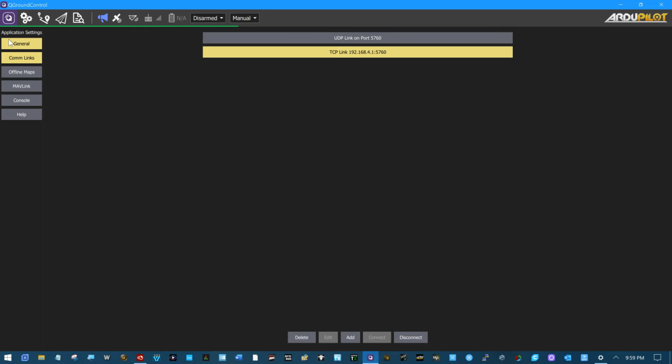And that's again in application settings, com links. You have to tell QGroundControl how you're going to speak to the platform. Don't think you have to do that for telemetry radios, and I know you don't have to do it for a USB cable. And this is running over here pretty quick.